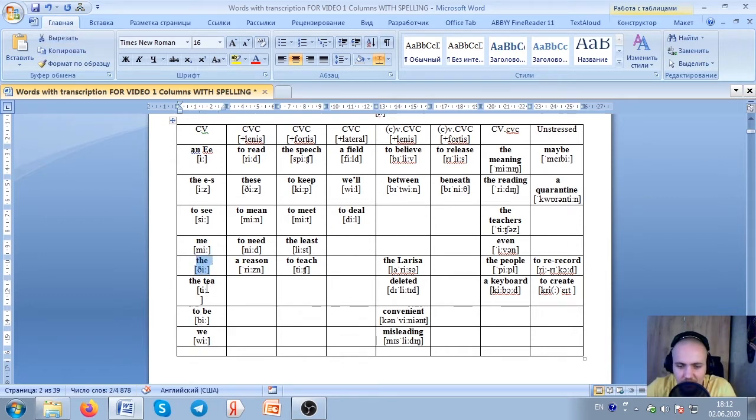"The tea", or just "tea", because tea is uncountable. I would probably not really say "a tea" unless I mean a cup of tea. "To be", it's a word. "We", "the we" also could be done, but then you see the problem already with which auxiliary words to add to these columns.